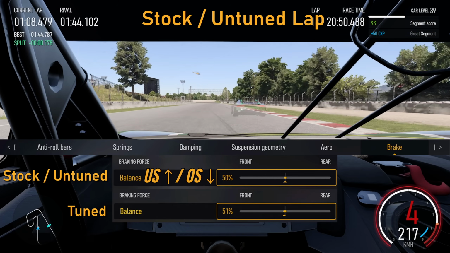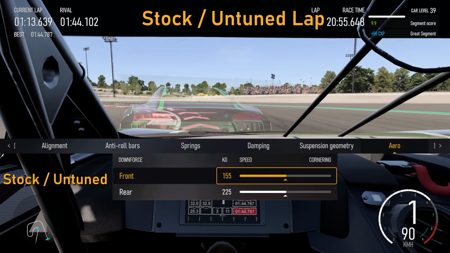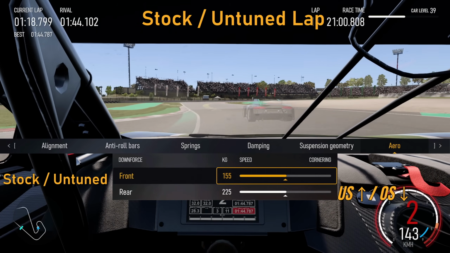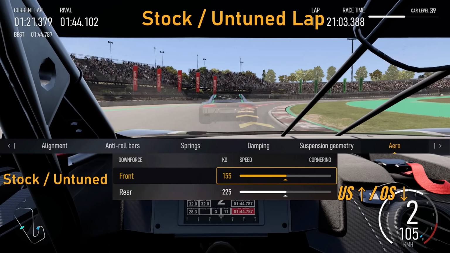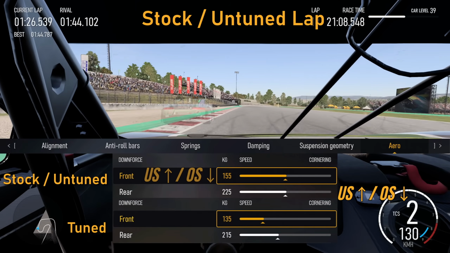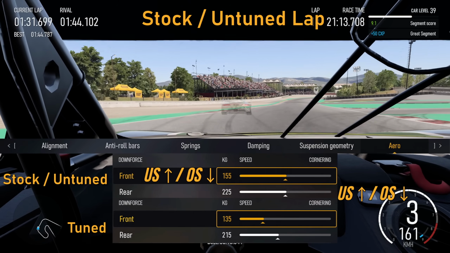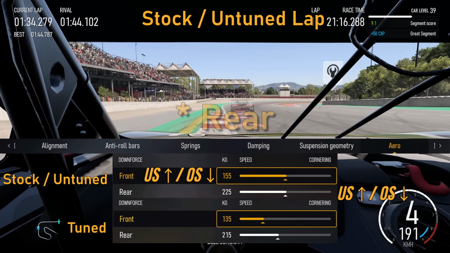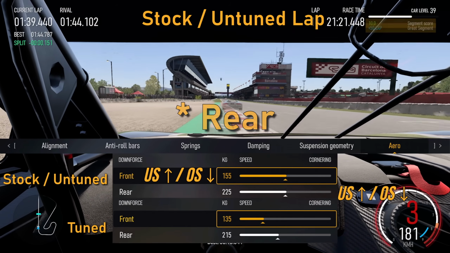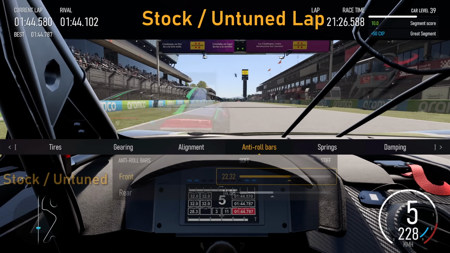To get a bit more stability and also speed from the car, let's take a look at the aero settings. While increasing the rear downforce would help a lot with car stability, it also would increase drag, making the car slower, which is why I didn't do that. Instead, I decreased the front aero by 20 and the rear aero by only 10. This change will lead to a bit more aero balance shifted to the front, increasing stability, while also making the car a bit faster.